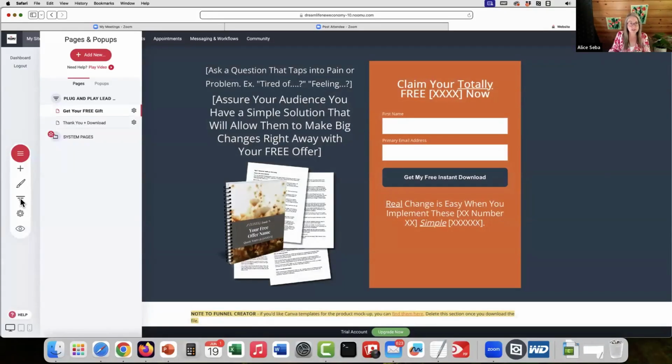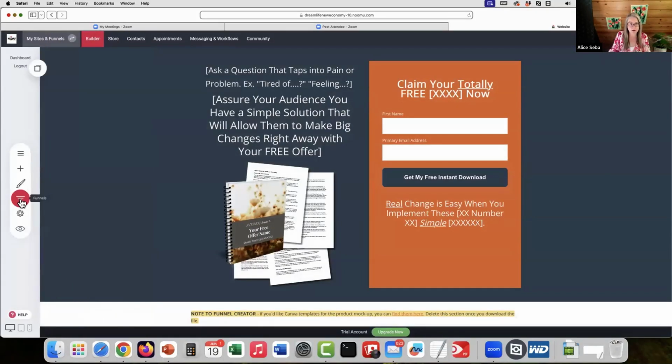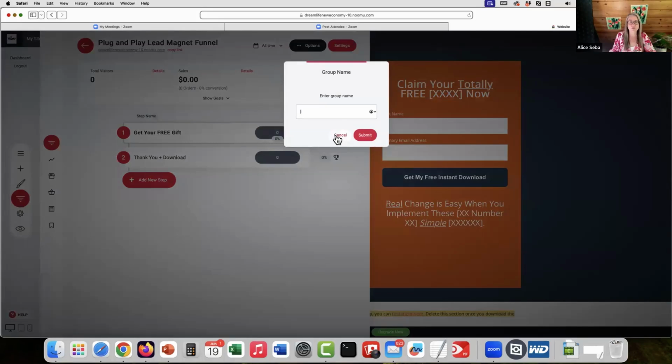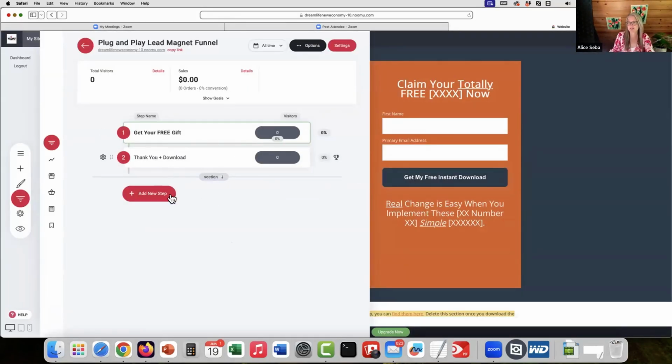If you want to look at the funnel settings, you'll go down here under the funnels, and you can again see the steps. So these are the pages, but they're also steps. Anytime you add a new page, or you can add a new step, you can add a page, you can add a pop-up. You can also, if your funnel's complicated, the section label allows you to just separate it. So maybe you're going to add other stuff. Maybe you want to send them to different things afterwards. So that could be there.